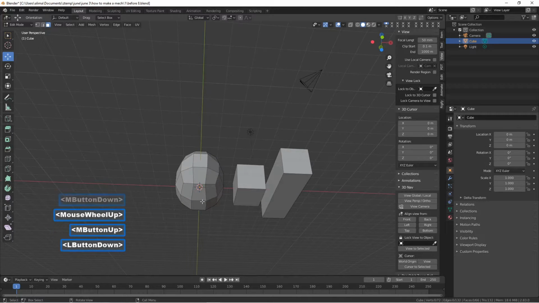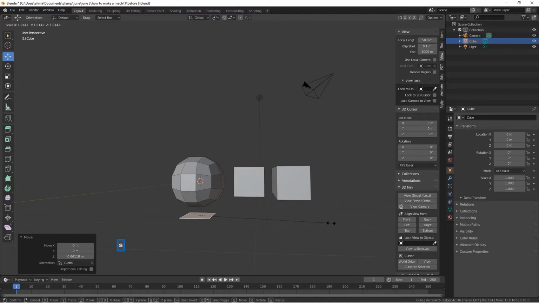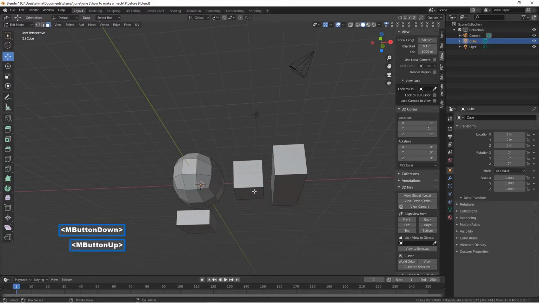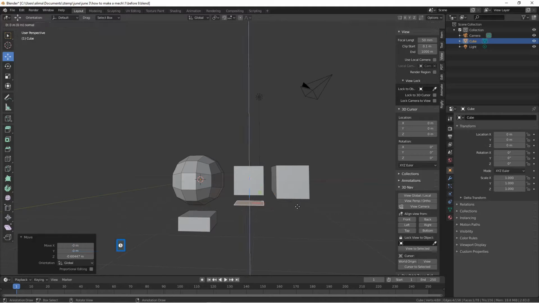We're going to select here, hold shift, press D, right click. So we duplicated this. We're going to press S to scale this up. Then we're going to press E to extrude on the Z axis and bring that down like that. Okay, I'm going to left click to deselect. I'm going to select this face right here, hold shift, press D, right click. Bring that face down like that. I'm going to press E to extrude on the Z axis like this.